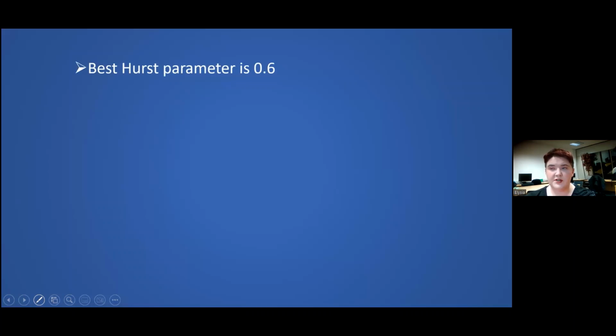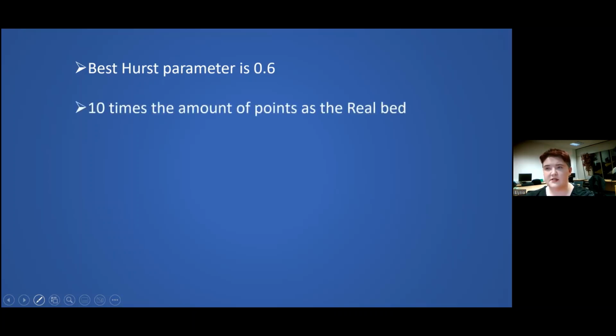Fortunately, the program I mentioned previously, which uses a lattice-Boltzmann method for shallow water flows, can be altered to use more data points per section of ground. This means that I'm able to adjust how many data points I can input into the program. For the real bed data, I have only 62 points for 62 meters. For the generated bed, I wanted to use 10 times the amount of points, so I could adjust the parameters in the program to use 620 points per 62 meters.